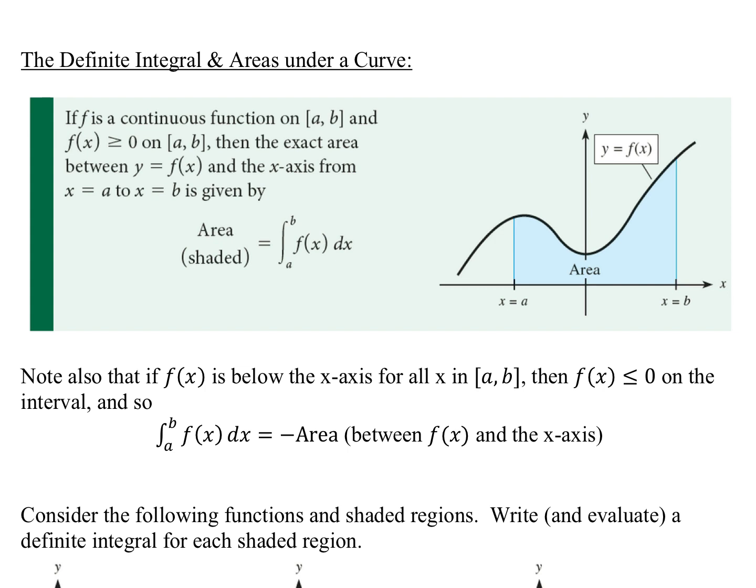Now, when we defined this, we were assuming that the function was above the x-axis. If the function happens to be below the x-axis, that would mean that the y values are less than or equal to 0 on the interval. Then your definite integral that we just defined would end up being a negative number. So you can have negative values out of this definite integral, and the implication is that you have some kind of area that's trapped below the x-axis.